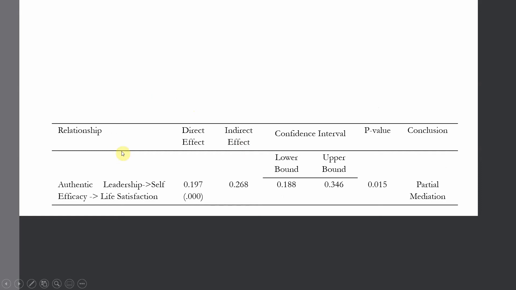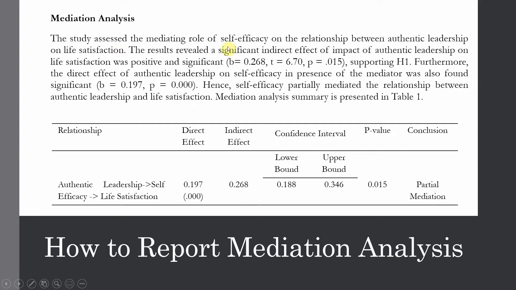How do we report these mediation results? We report the direct effect, indirect effect, confidence intervals, p-value, and conclusion in a table. In the written text, you first state the mediating role you are assessing and the mediating variable. Then you report the specific indirect effect and check whether the direct effect is significant. If it is, you state partial mediation. If the direct effect in the presence of the mediator is insignificant (for example, p = 0.111), you would say that self-efficacy fully mediates the relationship between authentic leadership and life satisfaction.